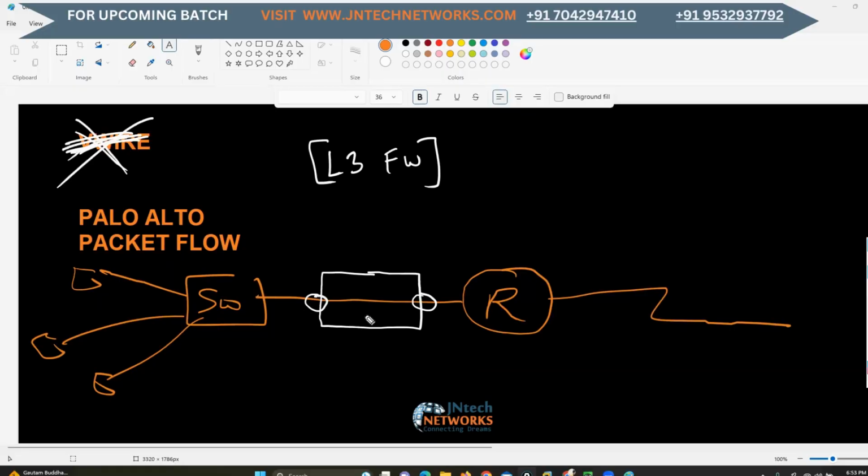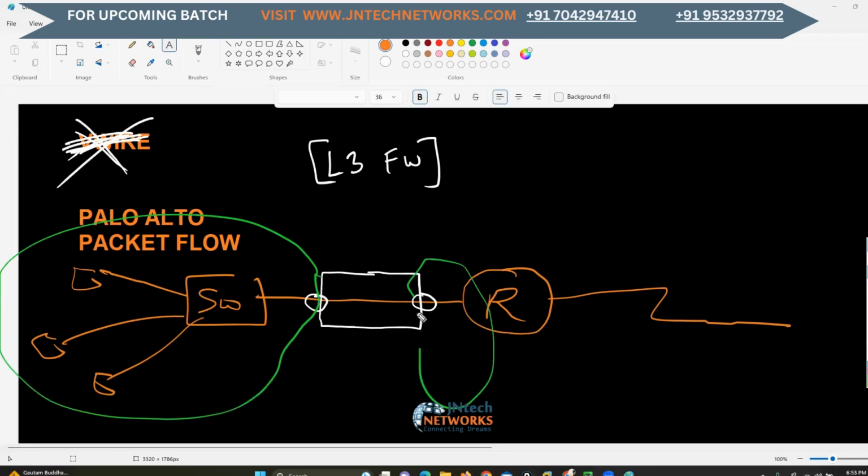Each interface is participating in a different subnet, so in this existing network you need to change your IP address scheme. Now your single subnet is divided into multiple subnets, a different subnet on this side and a different subnet on the other side. Clear my point? If you deploy your firewall device as a layer 3 firewall device, you need to change your existing IP address scheme, right? Ajit, clear for you?